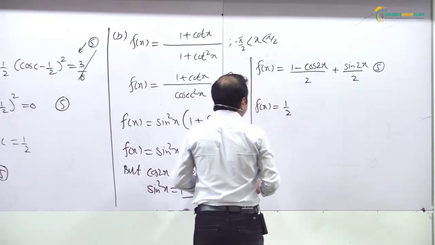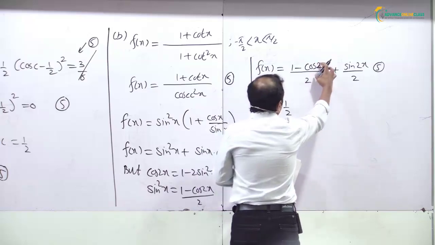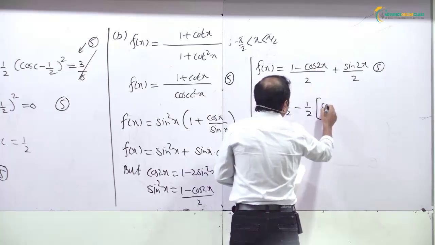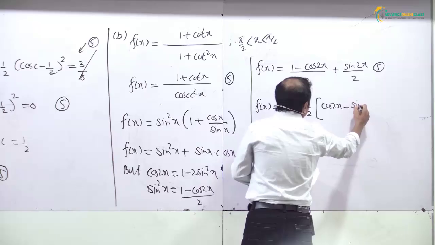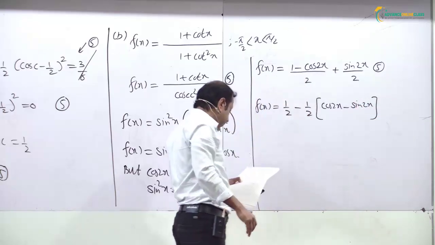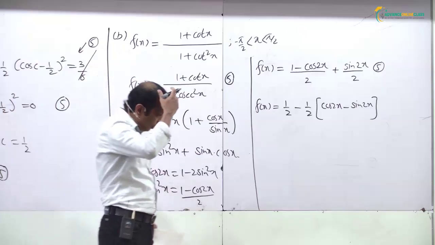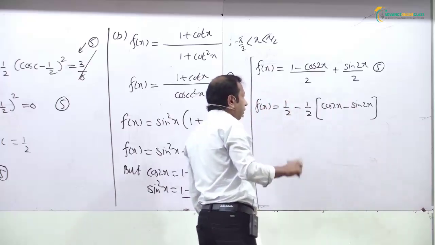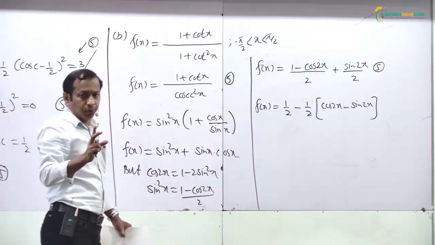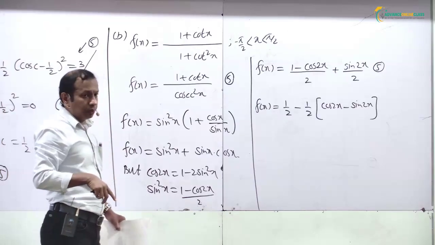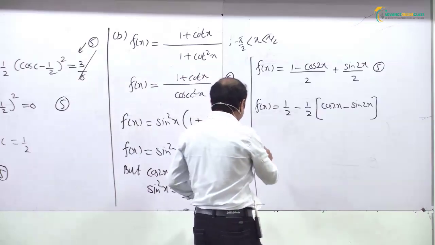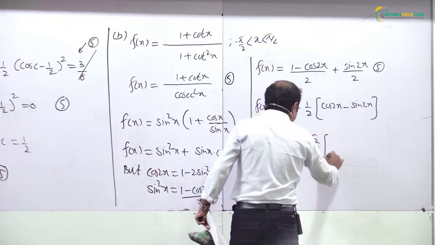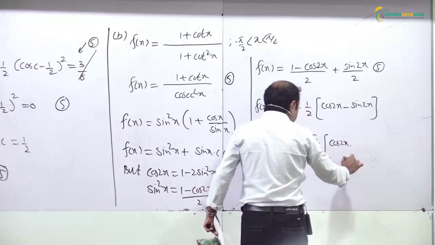We take that first. And cos 2x divided by 2, sin 2x divided by 2, we take half out with a minus sign. Then this becomes plus cos 2x minus sin 2x. This way we get. All right. Here, 1 available here, 1 available here. Then 1 squared plus 1 squared is 2. Its root is root 2. We divide by root 2 and multiply by root 2. f(x) equals half, multiplied by root 2 divided by root 2.